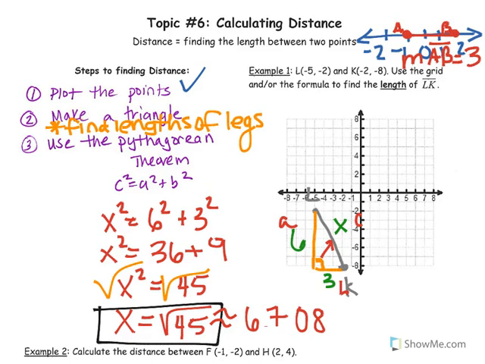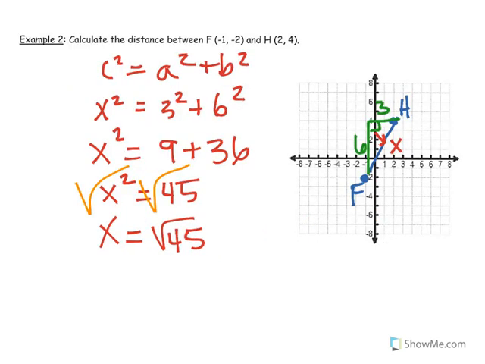So why don't you pause the video here and see if you can try example 2 on your own, and then we'll check the answer. I'll show you the answer after, okay? So pause the video. So here is the answer to example number 2. What you should have noticed is it's actually the same exact answer as example number 1. So things that could have been different. We should have gotten the square root of 45. We should have been able to plot it. Some of you, though, may have had the triangle that I drew.